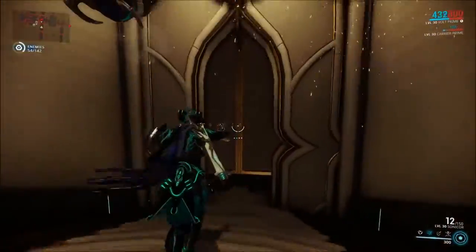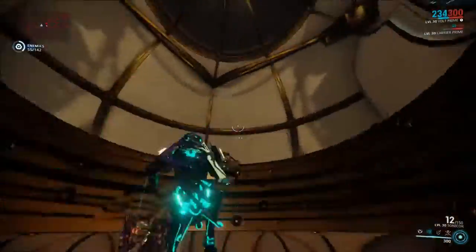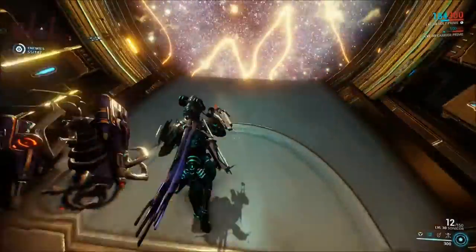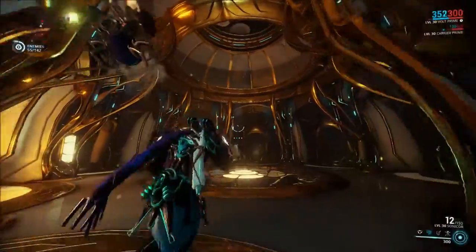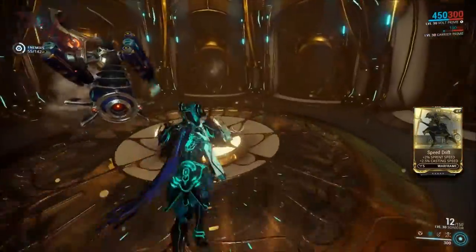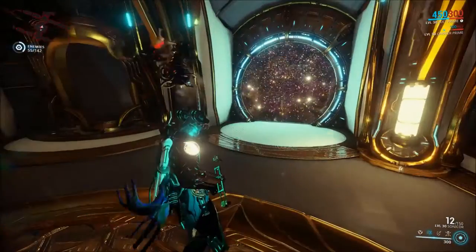Okay. Pardon my language. And this pillar will come up in the middle, and you just jump up and into the portal room. Okay. It's not often that I take Volt out for anything other than his ult. And for this, of course, we get Speed Drift, which gives us sprint speed and casting speed, which is fantastic.